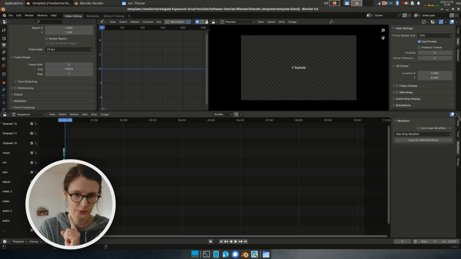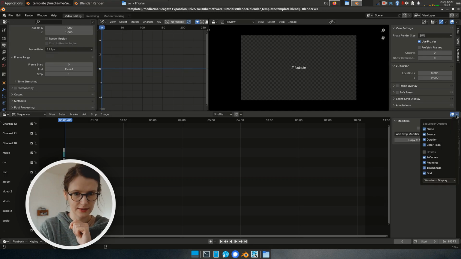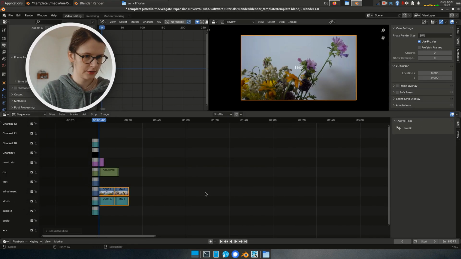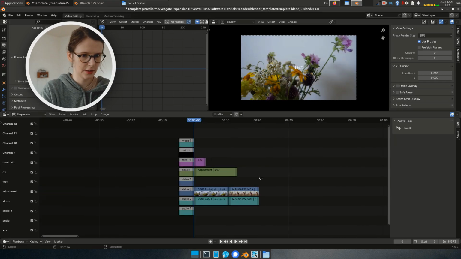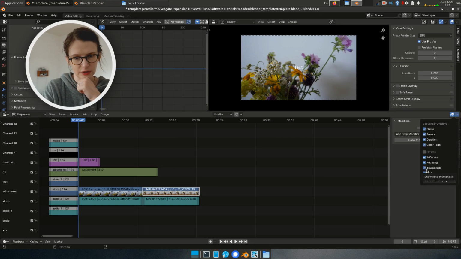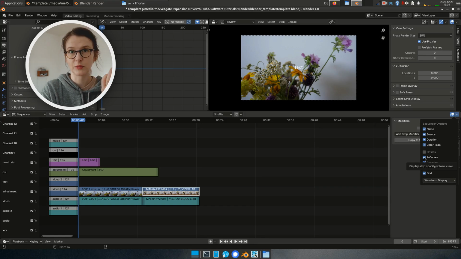Now I wanted to show you a few options of the video sequencer as well, because I forgot. And that is the labels. If you can see, I can go back here, Control Z my way. I have hit undo a bunch of times. Now we have configured this template so you can see the thumbnails, right? But if you have a slow machine, you can deactivate that. The grid is a thing I personally like because I work a lot with timestamps and it just helps me organize my strips better. Then the F curves are the keyframe curves you put in place.